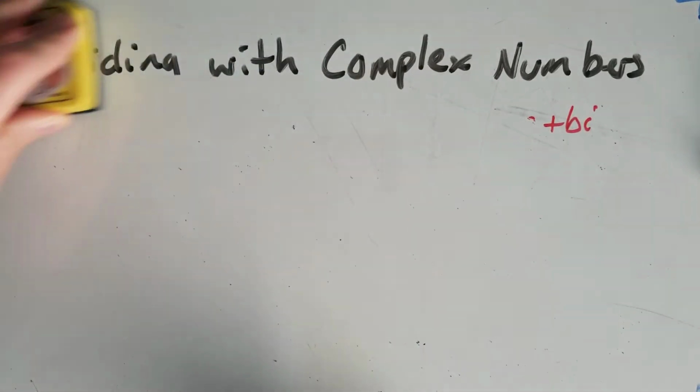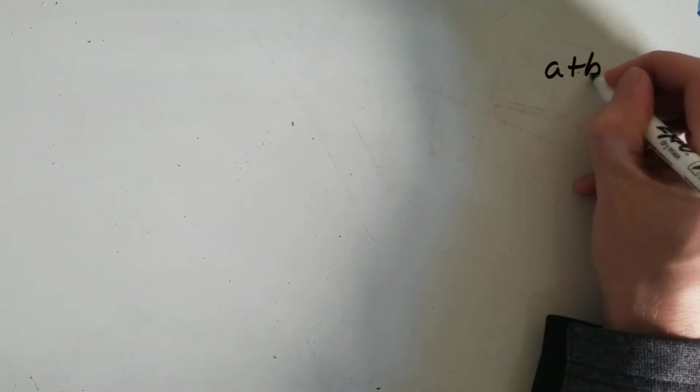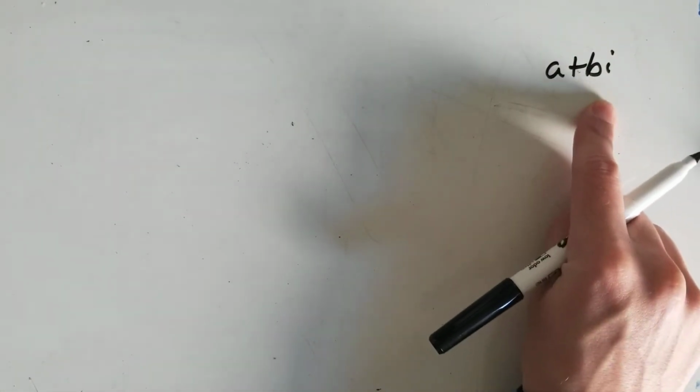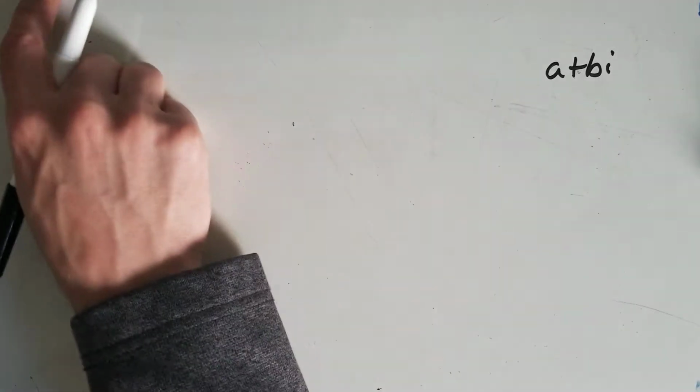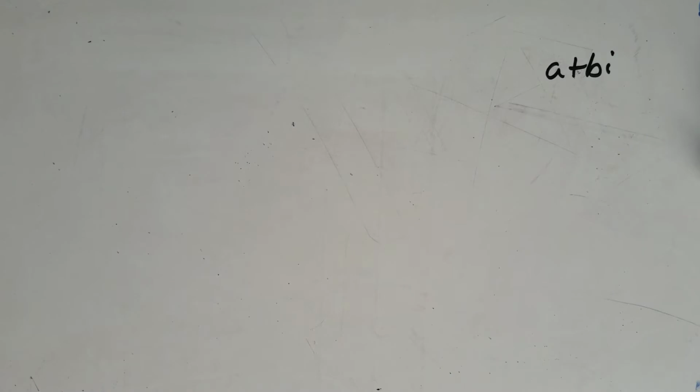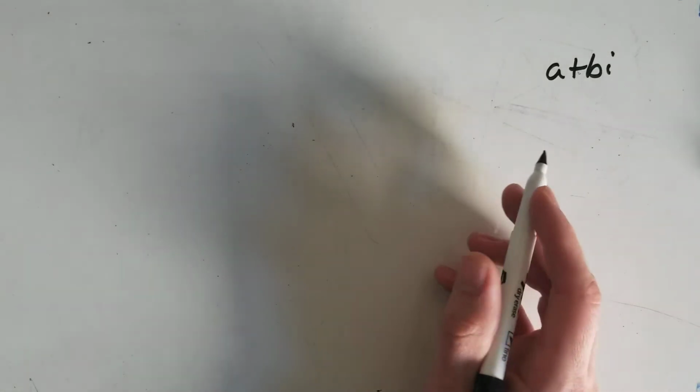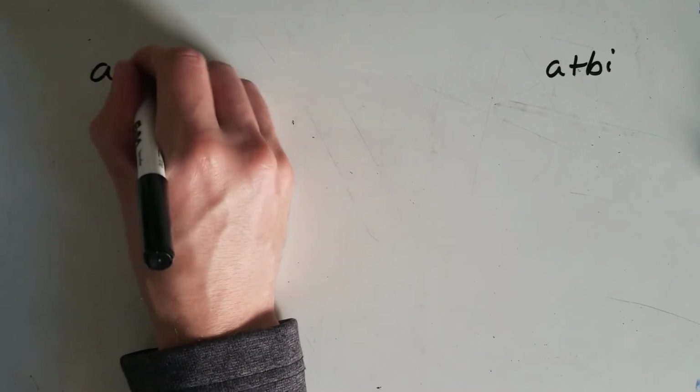Our next is going to be a little bit different though. And in order to do our next few problems, when we have something that is complex in the denominator, we're going to need to take the conjugates. Just like when we were rationalizing denominators in Algebra 1, we're going to do something very similar when we're working with complex numbers.